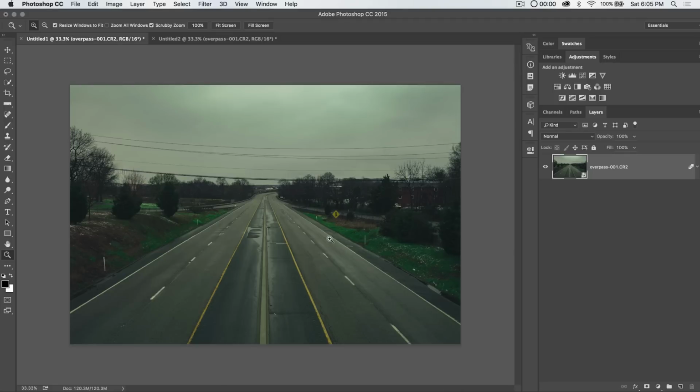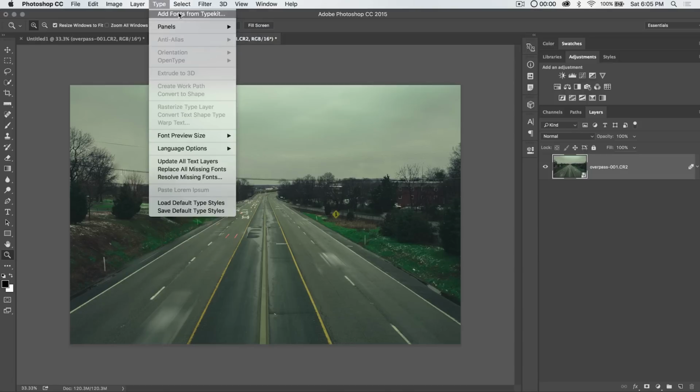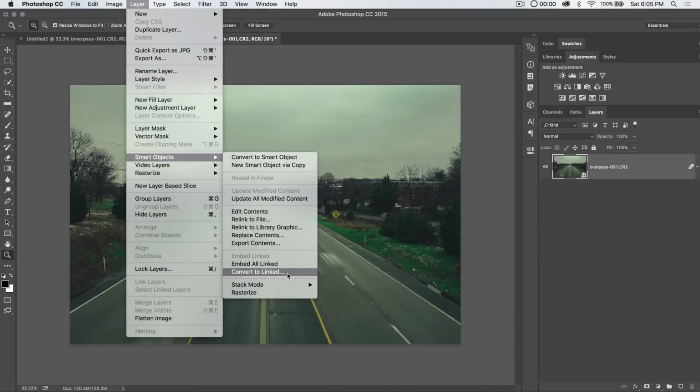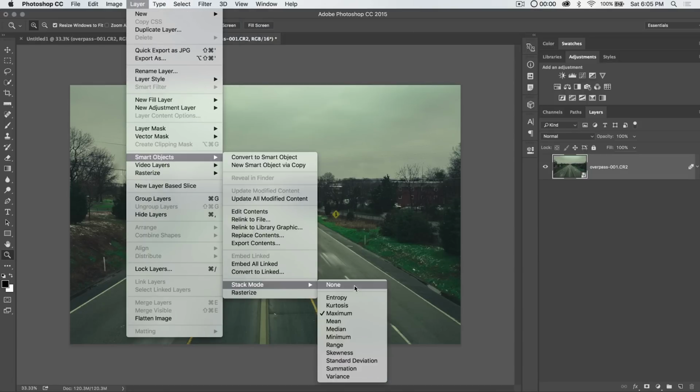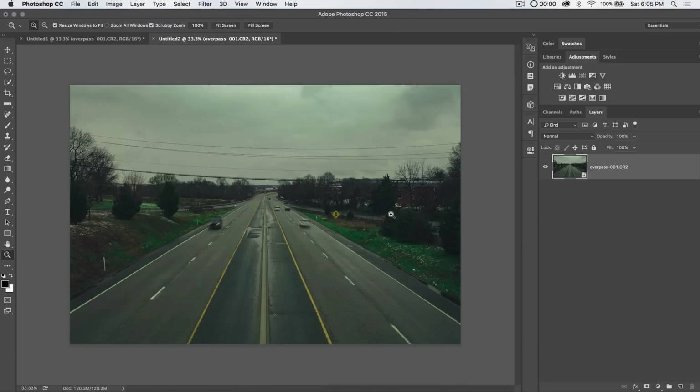So stack modes and the statistics feature in Photoshop, both are equally powerful in different ways. With statistics, you can just go in and process a batch of images like that very, very easily. It takes a little bit of time to work together. And with stack modes, you can just bring everything into Photoshop as a stack, combine it into a smart object, and then use any one of these smart object stack modes that you wish. And then actually, you can see I can just go none. And check it out, we're back to where we began.